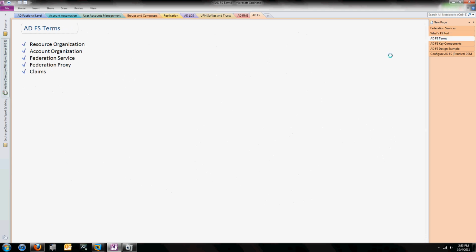Now the next thing is, after this we have the terms that we are always going to use in the Active Directory Federation Services. The very first is resource organization. What is a resource organization, guys? Resource organization is the place where you have all kinds of web application links, you can say, or the web applications deployed, because of the resource. Resource is such kind of material where the data is available, and right now we have data, and data is what we have as application, and that application we deploy on a web server, or you can say IIS.